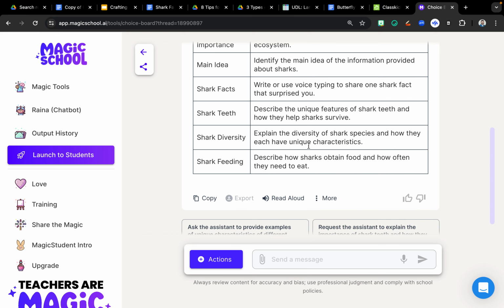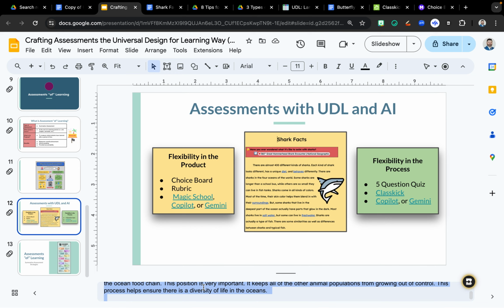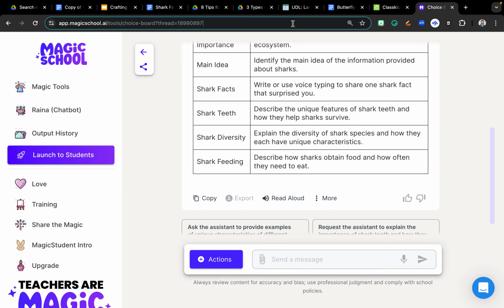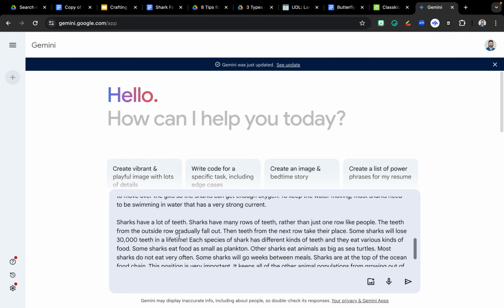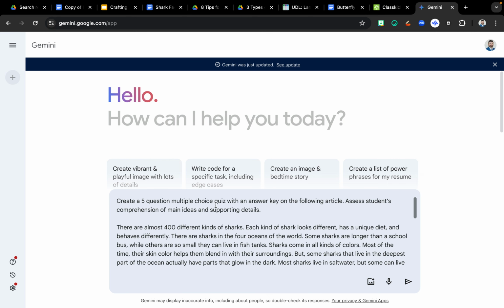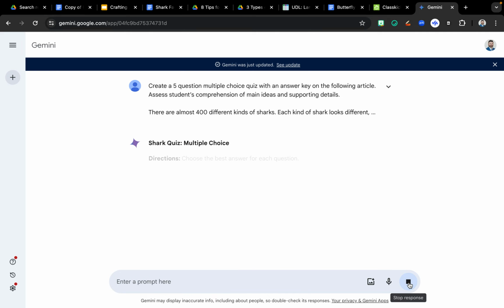Designing a rubric is really helpful as well with these particular tools. But what about, well, we don't have a whole lot of flexibility. Students need to take a quiz. So what I'm going to do is take this article and go instead into Gemini. Gemini is Google's tool that you can use. It's an AI tool just like ChatGPT. And I'm going to put in here, you're going to create a 5-question quiz on this. So I'm going to go ahead and hit submit. It's going to give me a quiz.